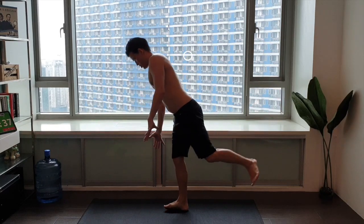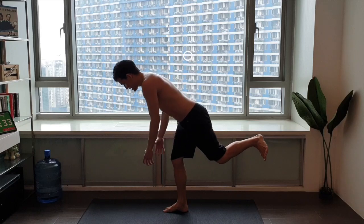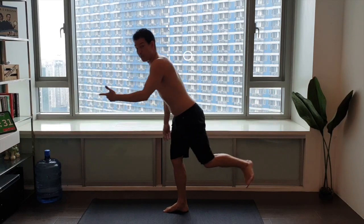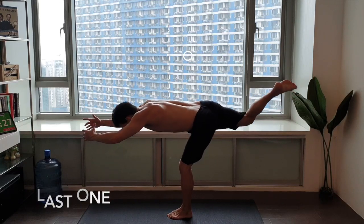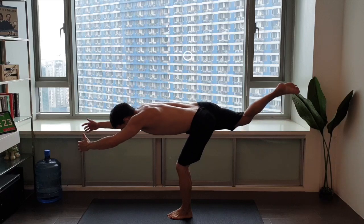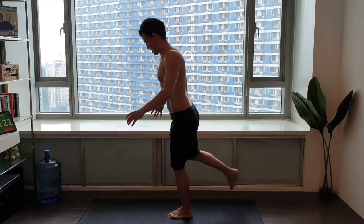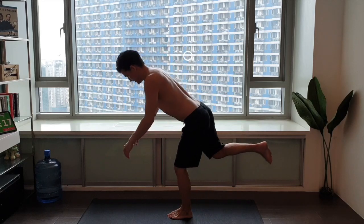Reach, and then back. Try to get an even amount on both sides. Count how many you do in 30 seconds. Switch sides. Boom. Good posture. Lift the leg, lift the hands. Good posture. Stomach tight. Keep your head up.